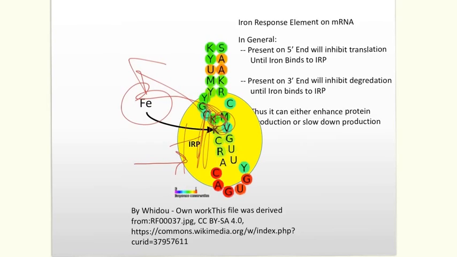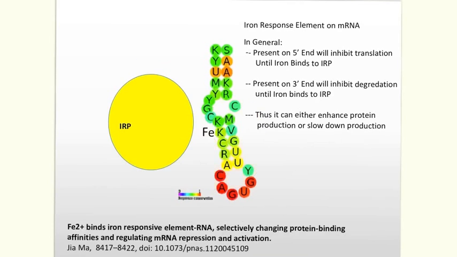Now, there have been some very stringent kinetic studies done after that first initial study that have added some weight to that story. So it could be that both of those things are true, but if I had to just pick one, I'm saying that iron is binding to the mRNA. So iron bound to it, it caused the iron response protein to be dissociated.